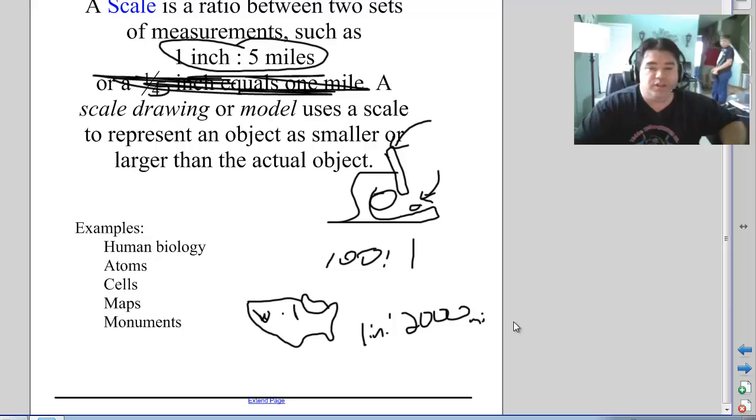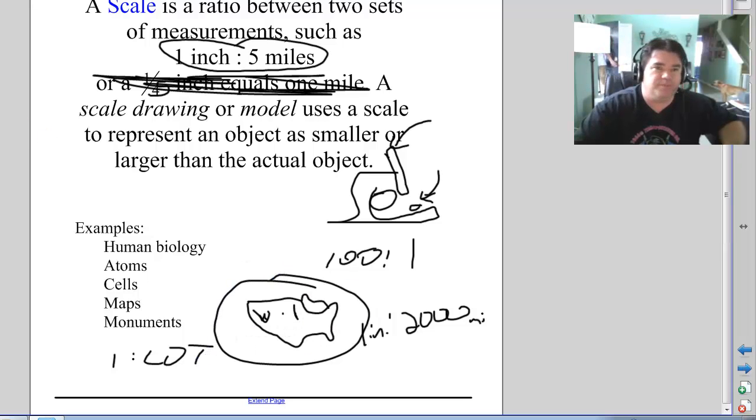Or if I had to convert inches to miles, if they were the same measurement, I could say that this little map here is 1, and I'd have to convert inches to feet. Oh boy, inches to feet to miles, which would be 12 times 5,280. We're going to say 1 to a lot. It'd be a whole lot of number. But the point is I could put that in scale as well.